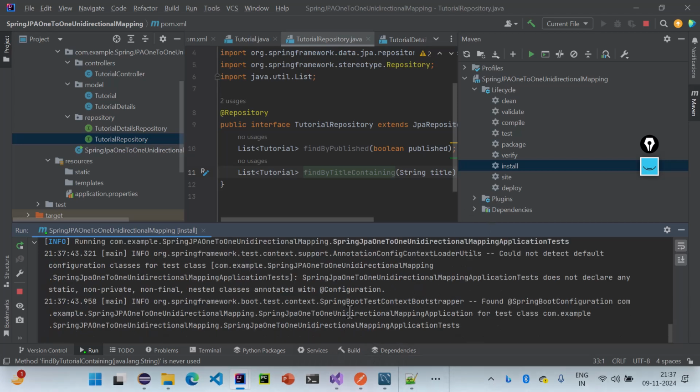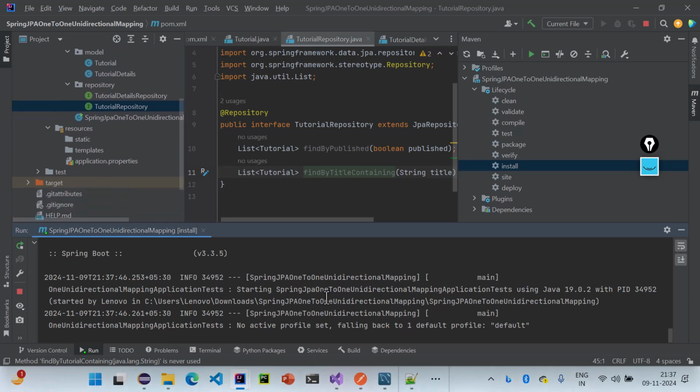Queries created. Over the period of time, when you see the logs, you'll get to know what happened.